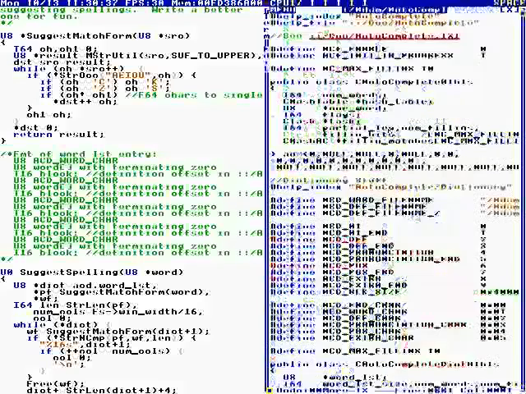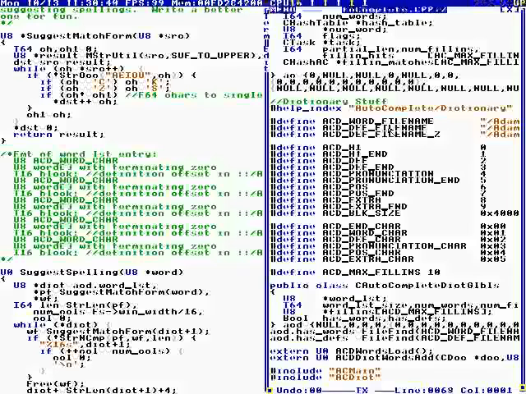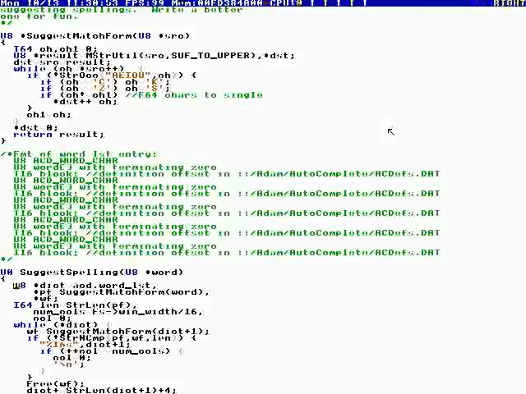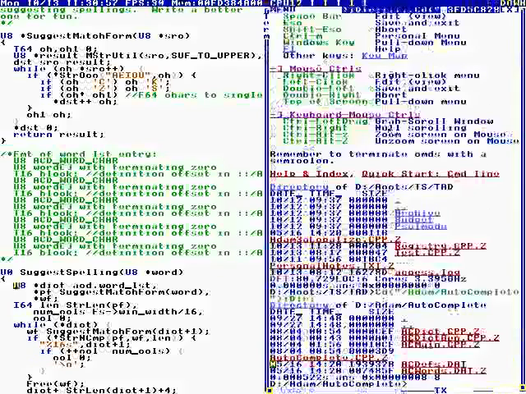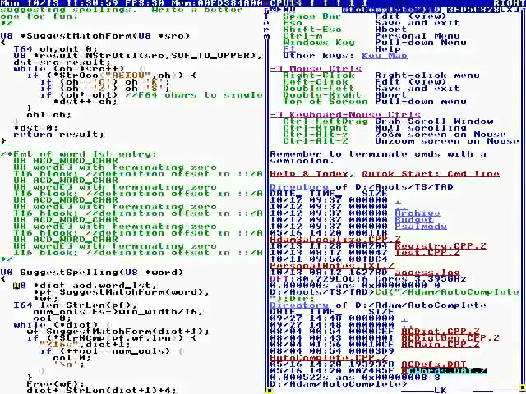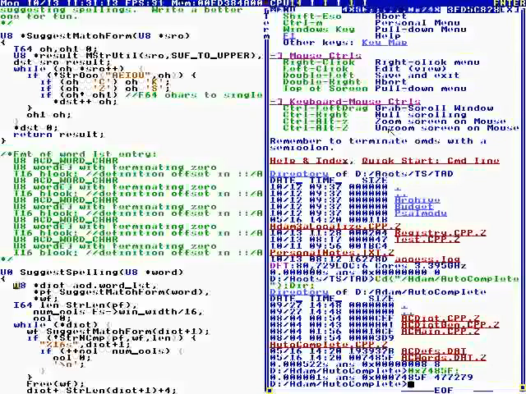In the autocomplete, this is the code header. There's a global variable ACD for autocomplete dictionary. The word list in this structure is pointing to this. It points to this file stored in memory. This file is loaded into memory and stored. It's got 100,000 words. How big is this file? It uncompresses to bigger than that.